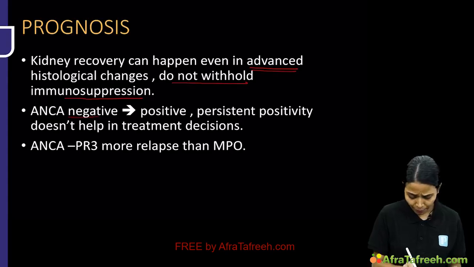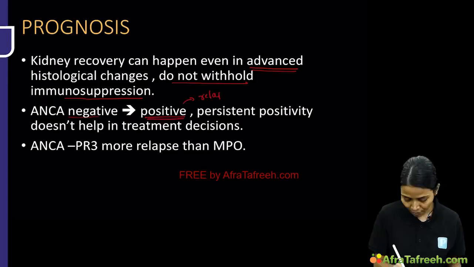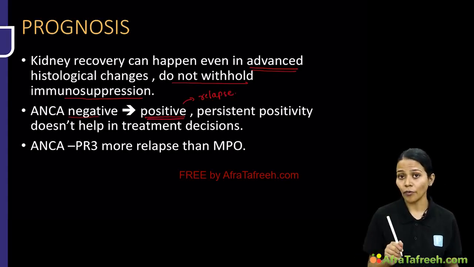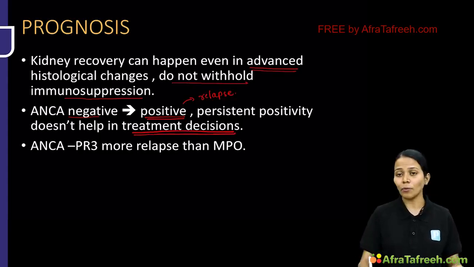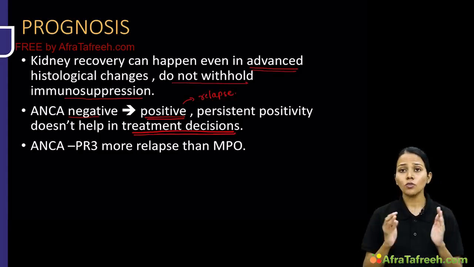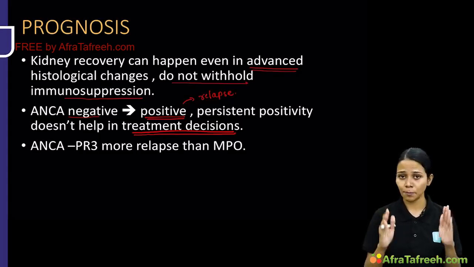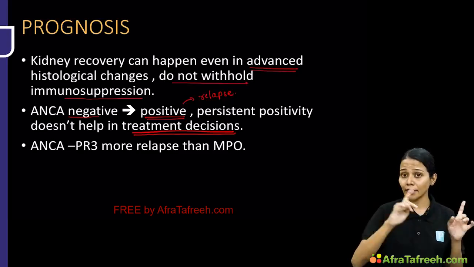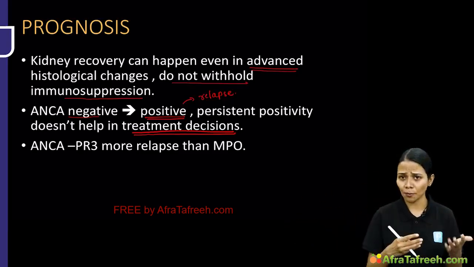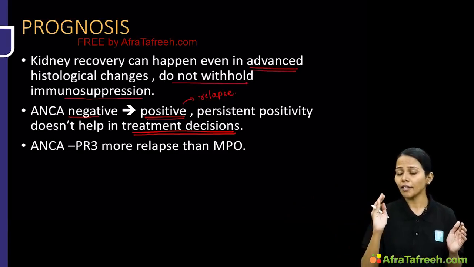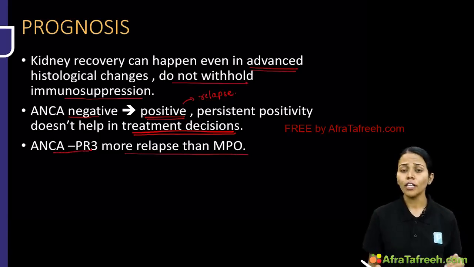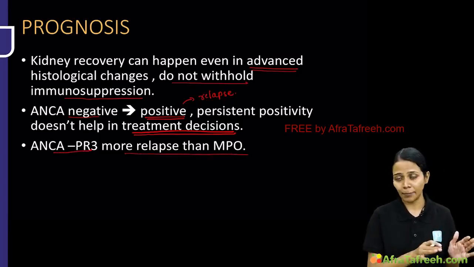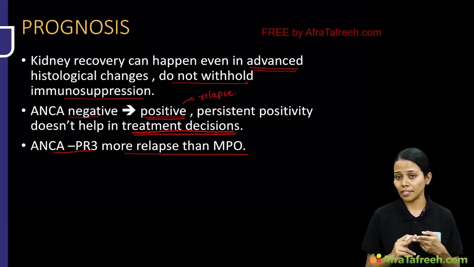Sometimes patients with ANCA negative becoming ANCA positive can help us predict relapse in the disease. However, persistent positivity will not help us in taking treatment decisions. So this is the problem with ANCA that we even saw in the previous session. So ANCA can be a moderate level marker to show that the disease is present. However, its persistent positivity will not help us make treatment decisions, unlike in anti-GBM, where till anti-GBM became negative, you were doing plasmapheresis. However, here, once it's positive, you are not going to remeasure it to make treatment decisions, okay? And another significance of ANCA is that PR3 has more relapse than MPO. So, if you're using ANCA for prognostic values, you should understand its limitation. And next, you have to know that if ANCA PR3 is present, then the chance of relapse is higher.